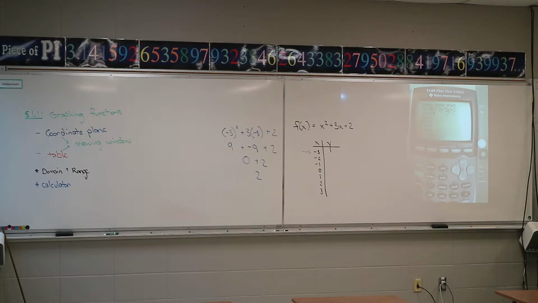Why that's useful: if I escape out of this, I'm going to hit second and quit. This is the normal home screen where you type everything in. 2 plus 2, hit enter, and it gives you the answer. Well, what you can do is go into your variables. There, this button right here, variables. You hit variables and it brings up the screen where you can change the window, zoom, go to the graph, and do other things from here.